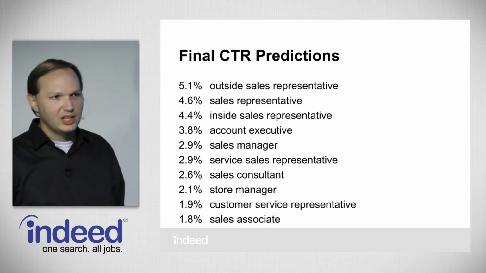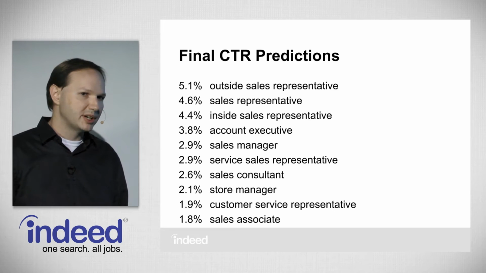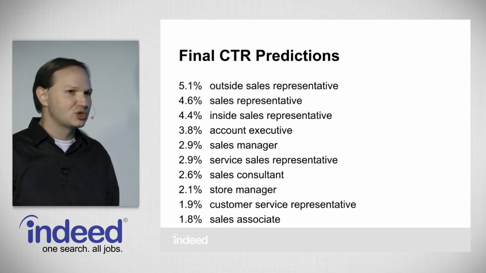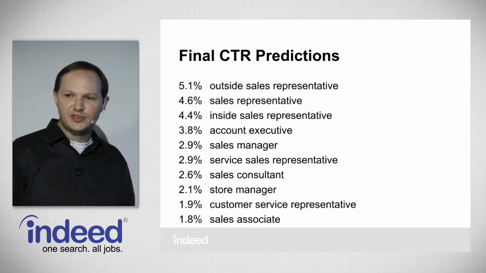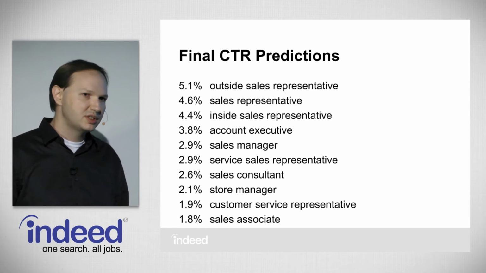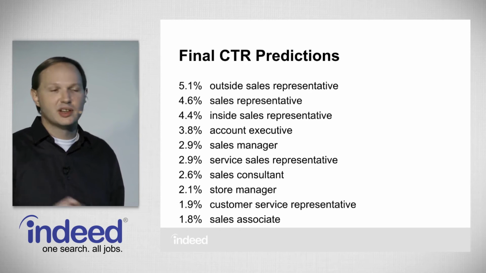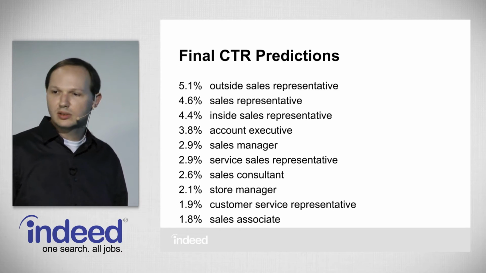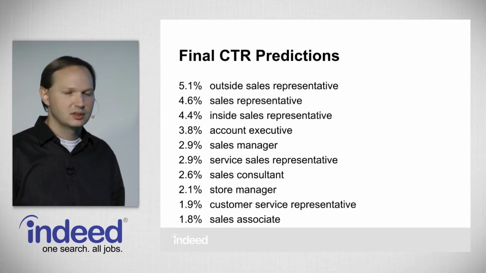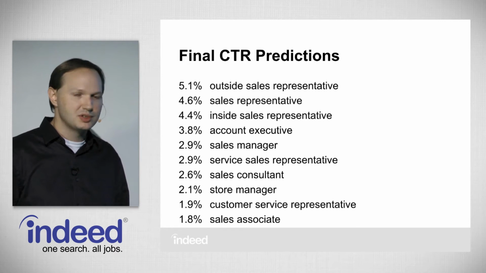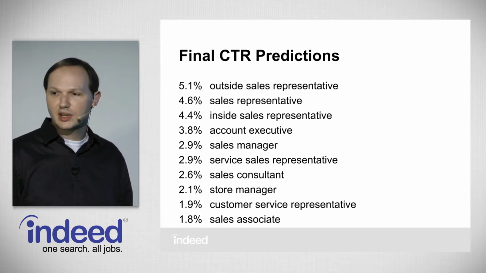So you just run each of the job titles through this tree and you get a score. This is the final ranking for those job titles. If this was the only ranking factor that we used, for that query, every job that had outside sales representative would outrank any job that doesn't have that job title or any of these other job titles. But it's not the only ranking factor we use. But it's the only one I'm talking about today.